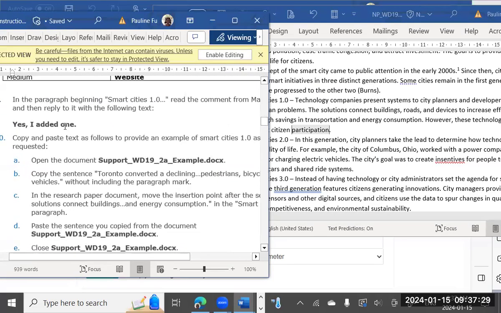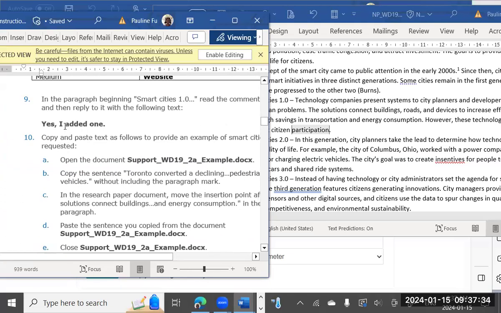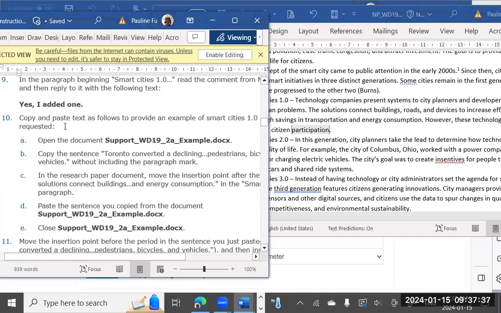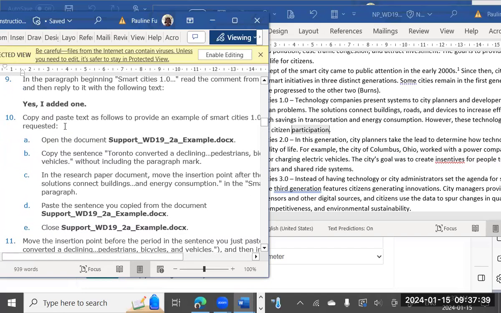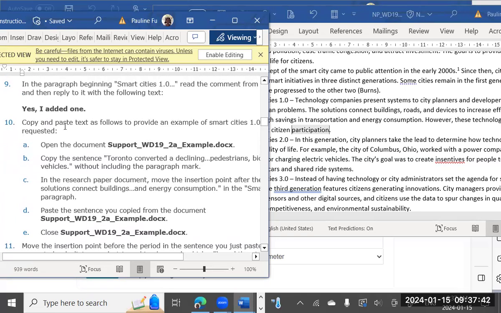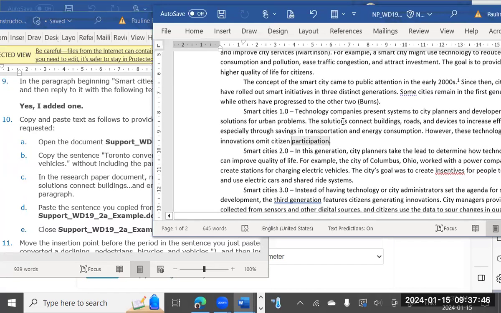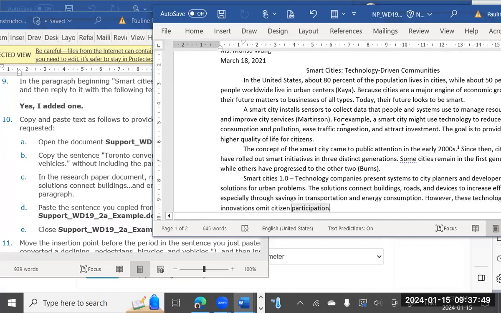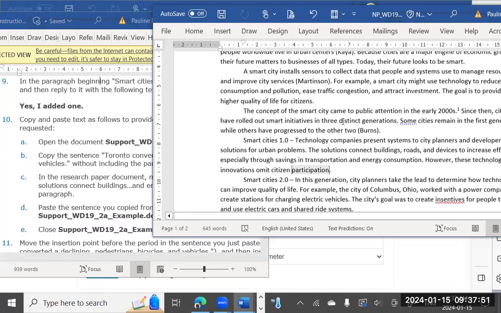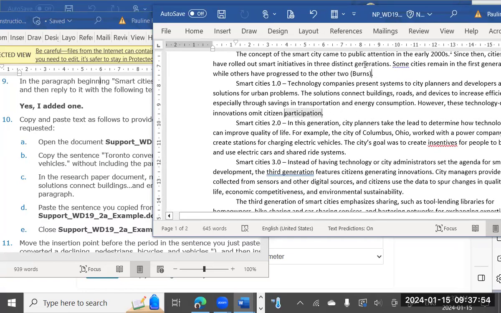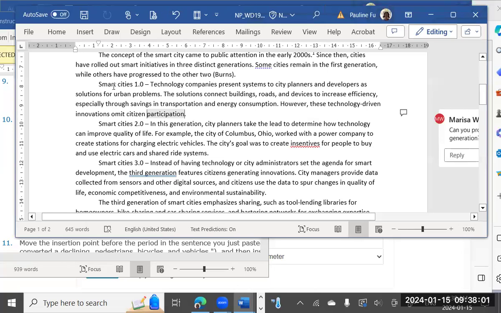In the paragraph beginning Smart City 1.0, read the comment from Marisa Wang and then reply to it with the following text: Yes, I added one. So go back to Smart City 1.0, this paragraph.